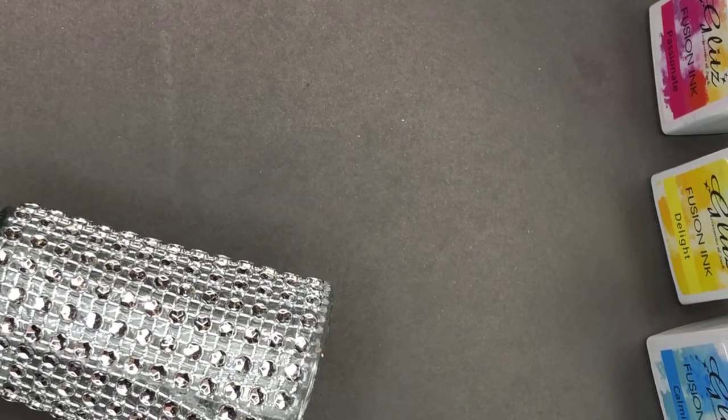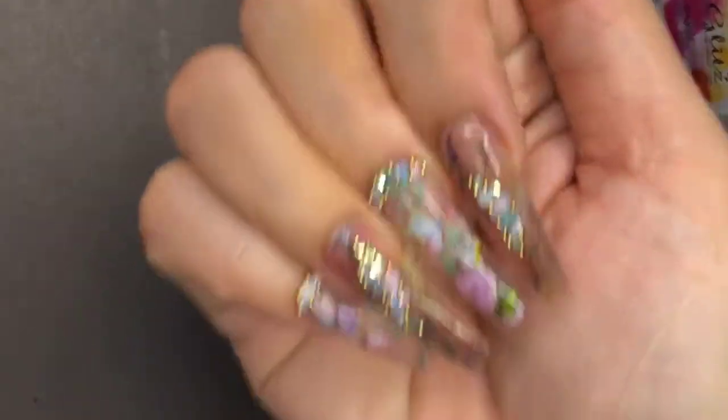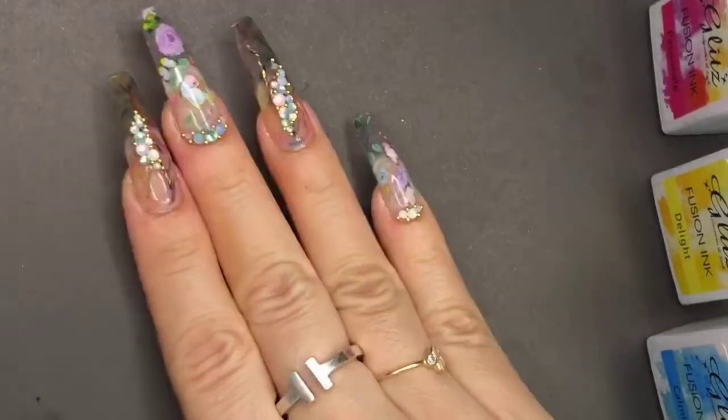So I promise when we're done. Hey Lily, when it's done, it's gonna look so much better. It looks so much better in person than in the video though. I couldn't get it pulled out because I think it's just not vibrant. It's just so simple.